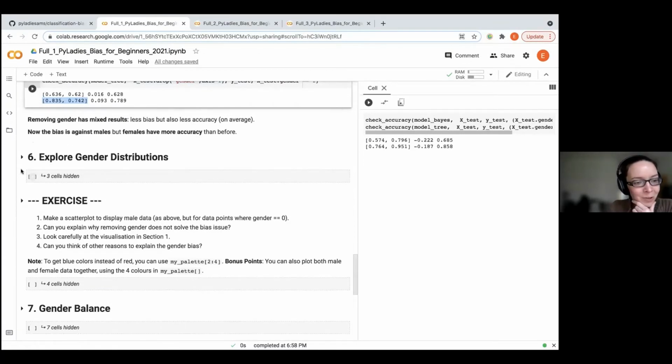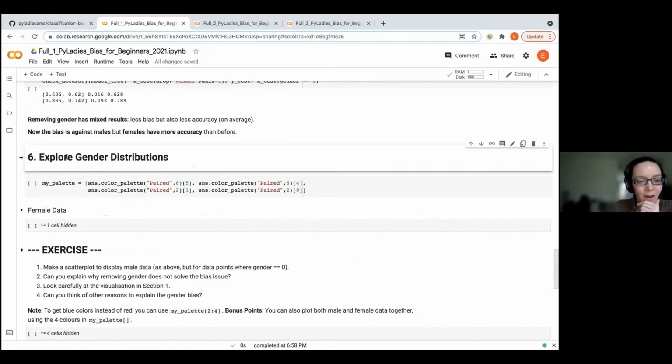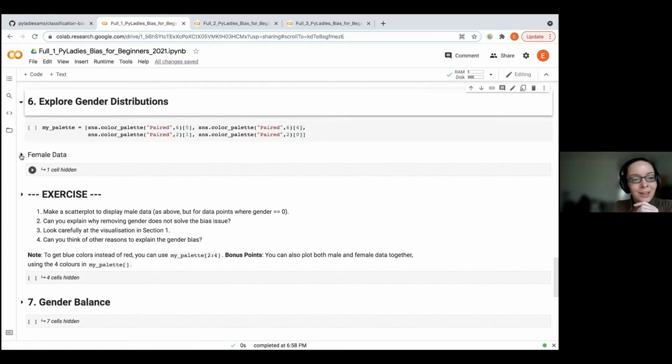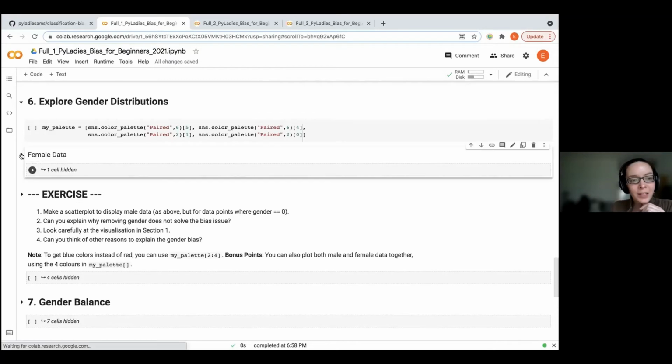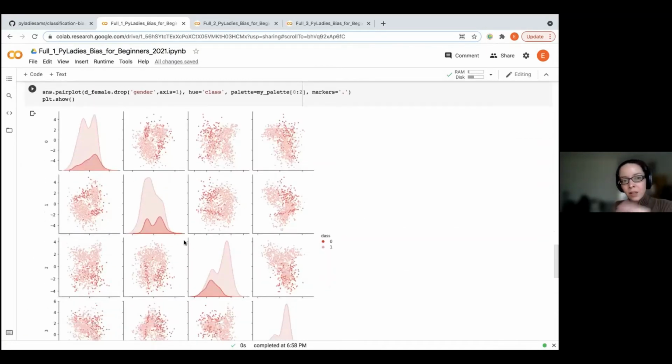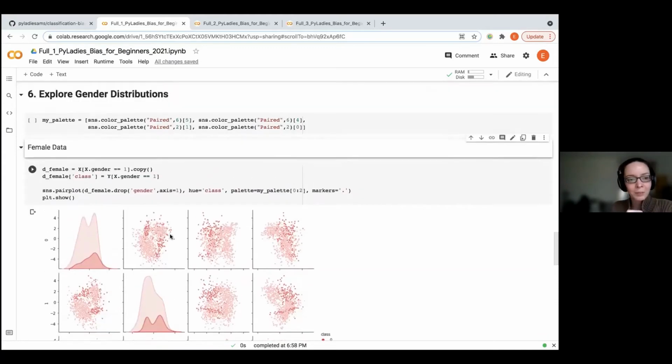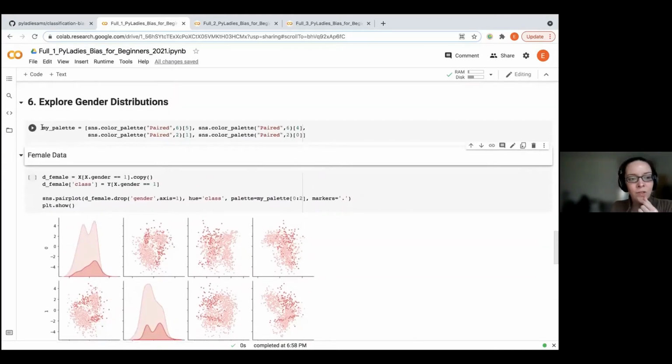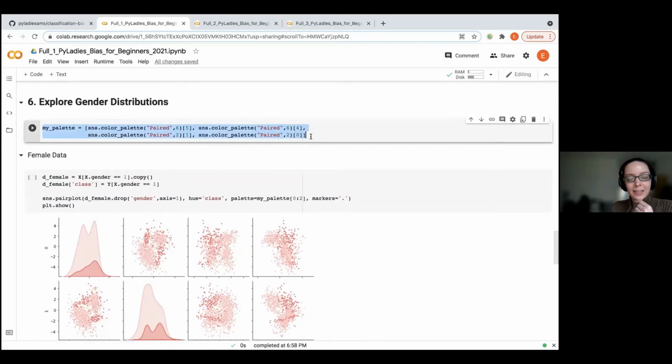So first exercise, it will be about repeating this line of code I'm going to show. Here I will make a scatter plot matrix only for female and then another scatter plot matrix for male. I use a color palette. I'll show you where to use it later.